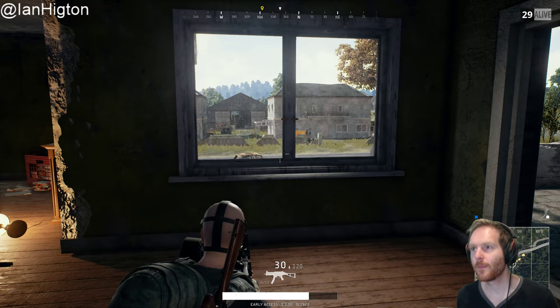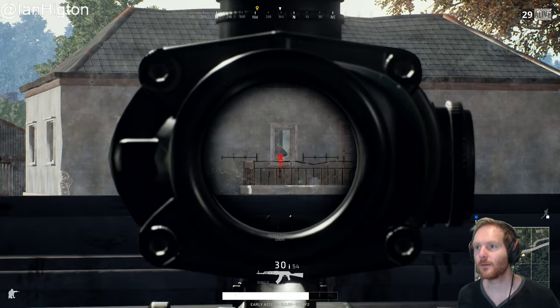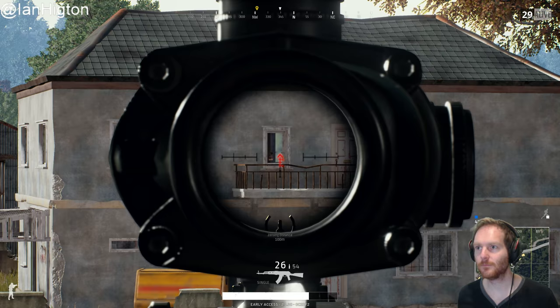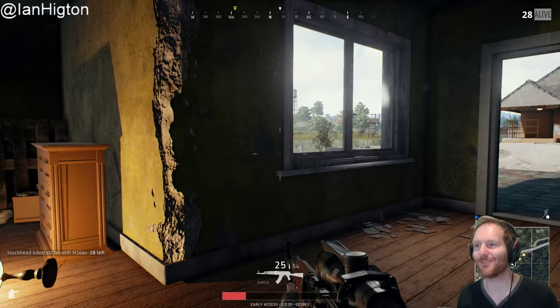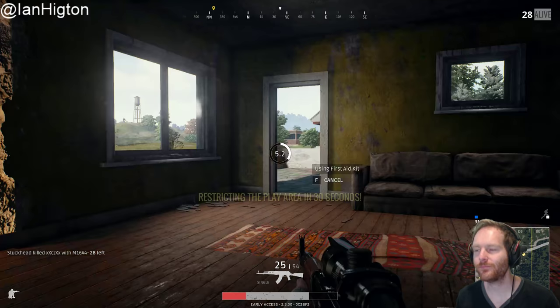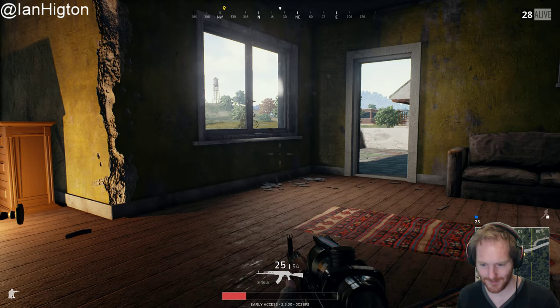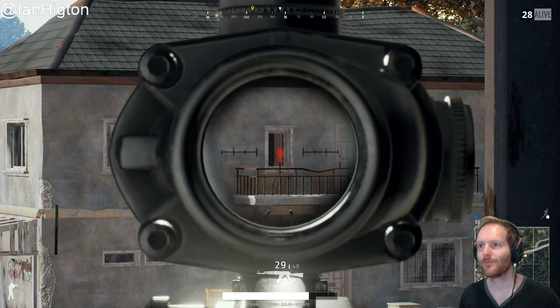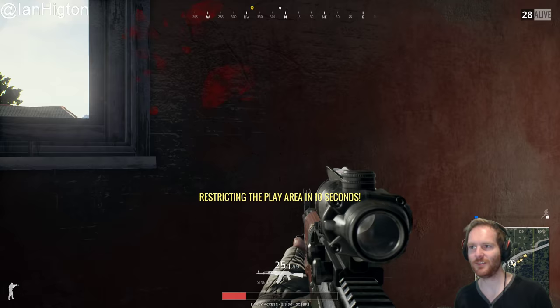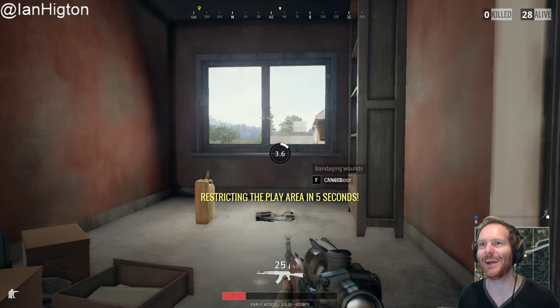Wait. God damn it. Fucking. Ow! I had a dead shot on him and I just kept shooting a windowsill. Fucking. And of course he gets me first time. God damn it. Absolute nonsense. Absolute nonsense. Shit. Why is people so much better at aiming than I am?